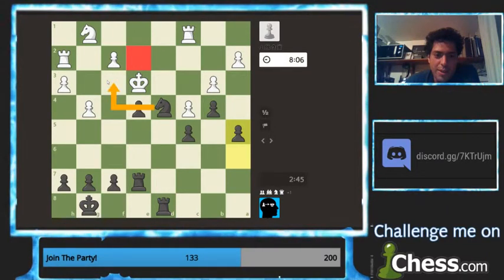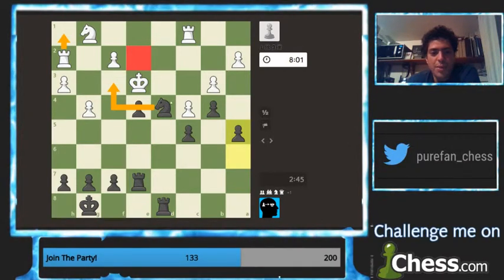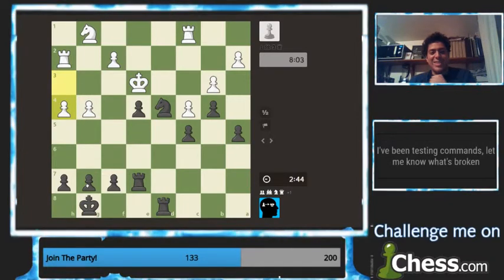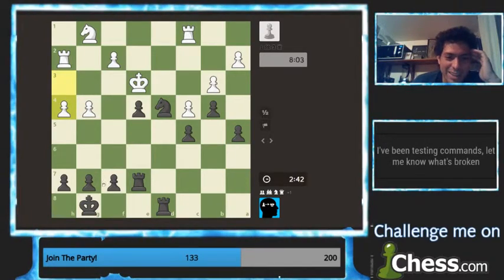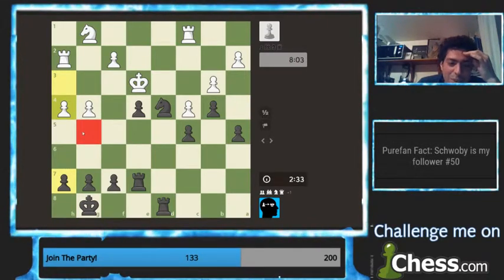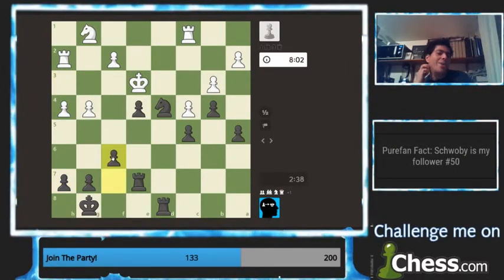If I go for this, I will actually play here, even though it allows that. Then I have this check. And then... yeah. Yeah, I missed that. I missed that. Shoot. He heard me about g5. He heard me. I'm sure he did. Okay, let's try to get that anyways.